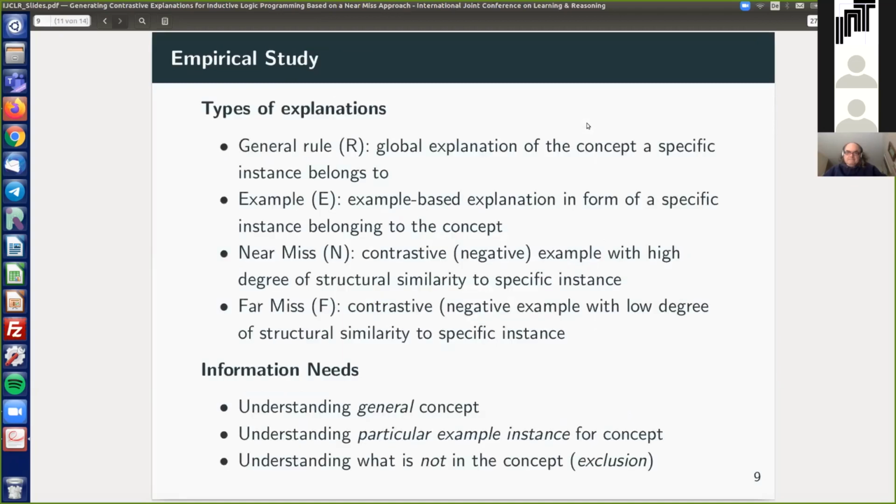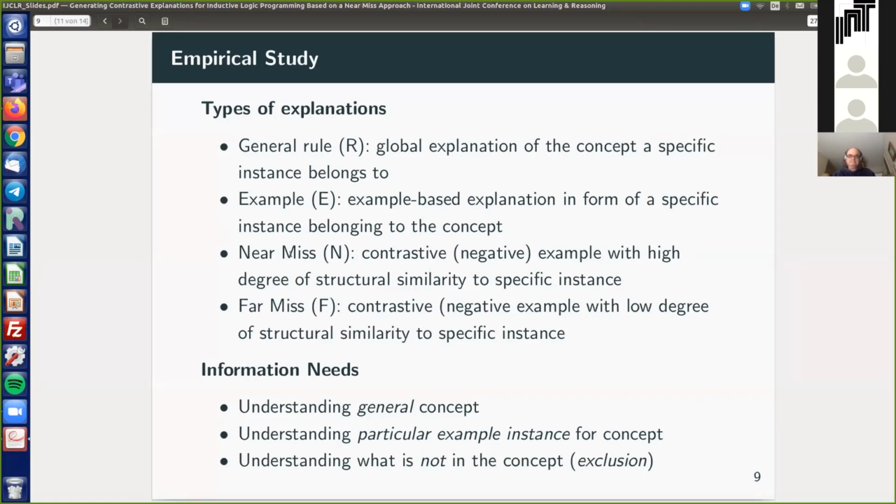I will quickly jump over that because a very important thing here is to say that we also did an empirical study with, I think, 76 participants. I have to get the correct numbers again. What we basically did was we had some types of explanations. For example, we showed them just a simple rule like what is a grandfather. Then we also had an example like the grandfather of Kate is Ian. And we also showed them the complete trace, but it's not the typical trace from ILP, just a written out sentence, like Jodie is not the grandfather, but the grandmother because this is female and she is a parent and so on.